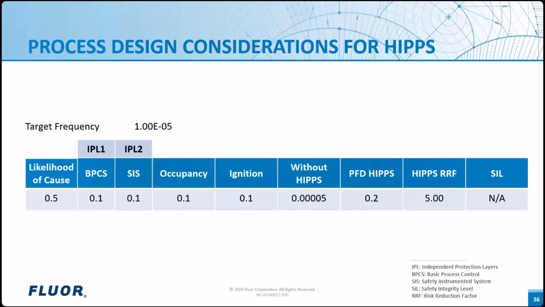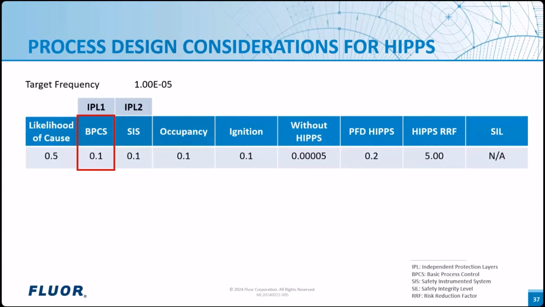I've never actually seen a non-SIL rated system for HIPPS be proposed. However, this is simply meant to illustrate how common credits in LOPA can rapidly degrade the SIL rating of the HIPPS. Since the HIPPS is providing a regulatory function by replacing a PSV, which is mechanically independent, as the last line of defense, it is worth critically investigating the various credits used to reduce the reliability of the HIPPS. Let's look more closely at some of the credits used to reduce the SIL rating.